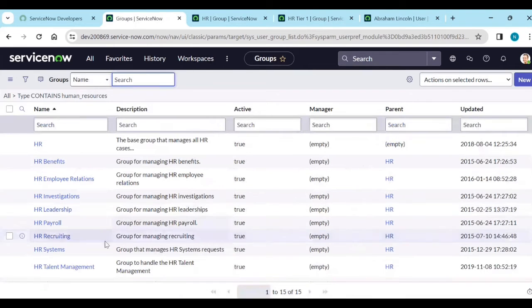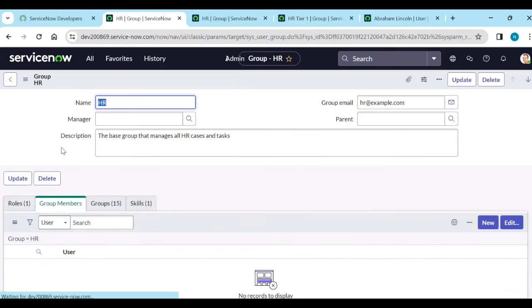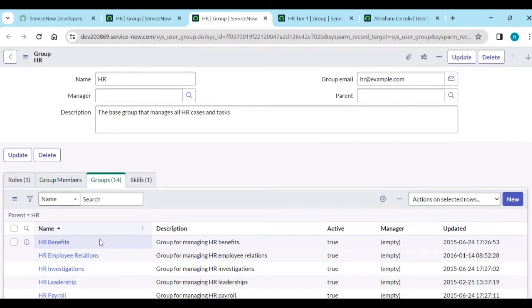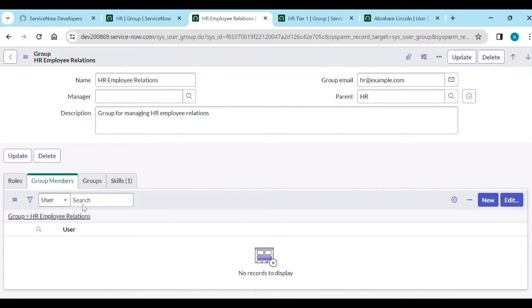In the group members, the HR employee relations group, not HR employee relations.